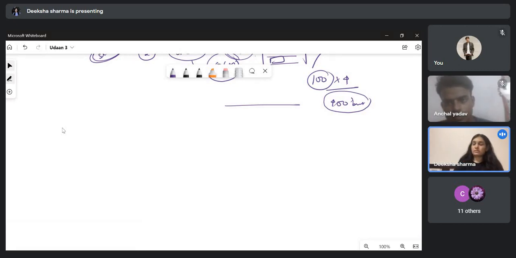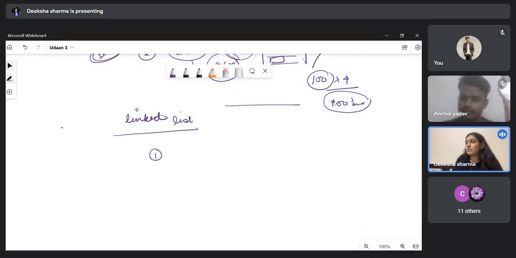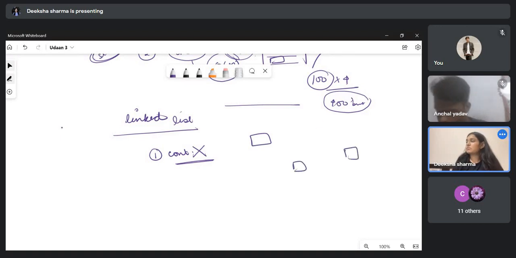So to solve all these limitations, we came up with something known as linked list. So the first issue it's gonna solve is कि we will not store all the elements in a contiguous manner. We are not required to store the elements in a contiguous manner. We can store them in different memory locations. So first issue हमारा resolve हो गया.